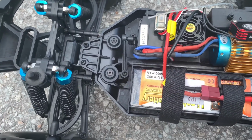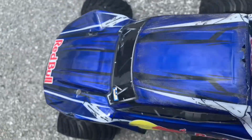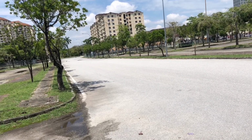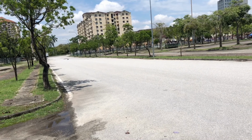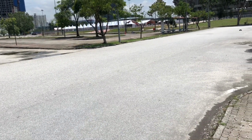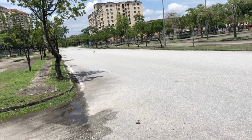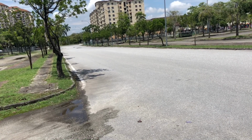Alright guys, 3S battery is on. GPS is on. So let's go.